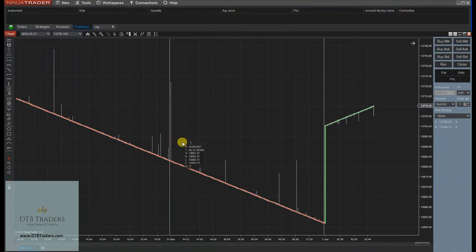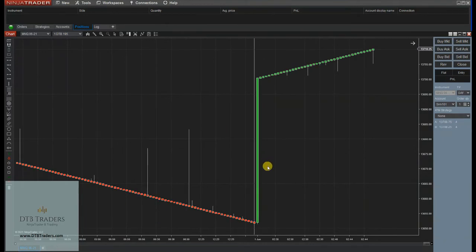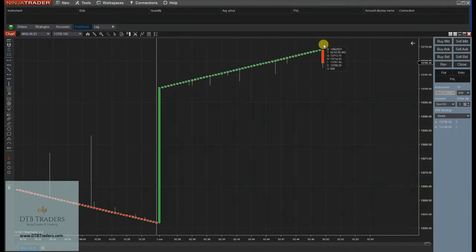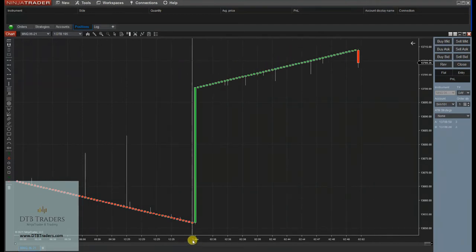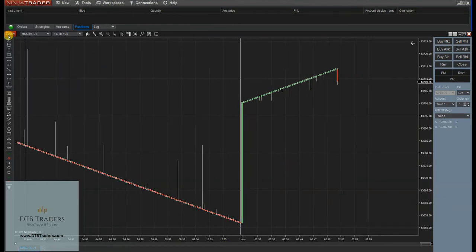Okay, so what was happening, it was traveling this all the way up until the end, and now we are getting to basically the end of the day, because it was a holiday yesterday in the US. The price was trending on this wick, and it actually broke a baseline only a few minutes ago. If we look at the time now, it is 2:52 and the baseline broke at 2:38. Very often after a baseline break, the price is going to run up, and so far it's run up 53 ticks.